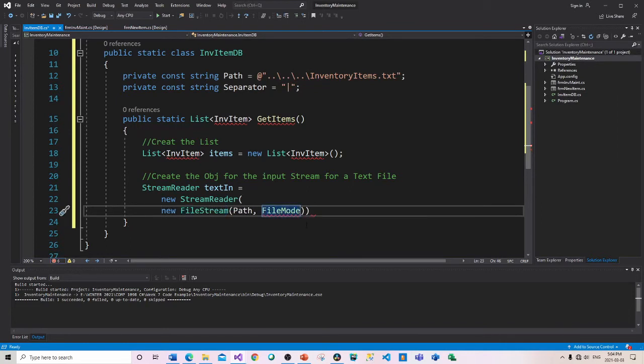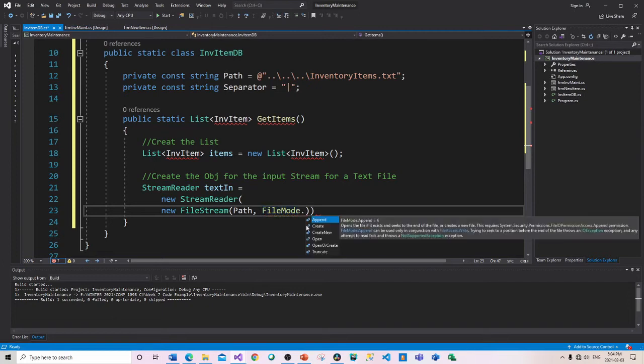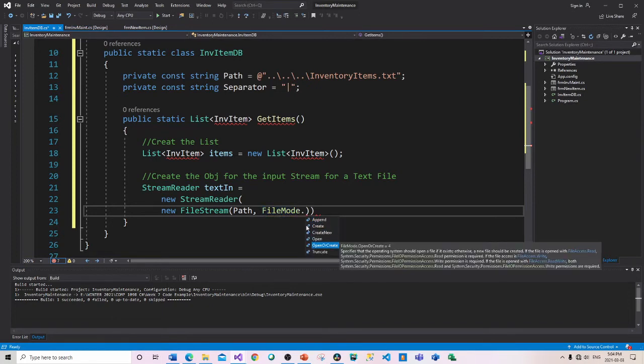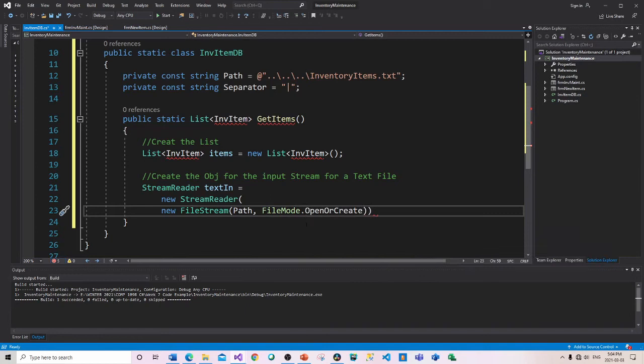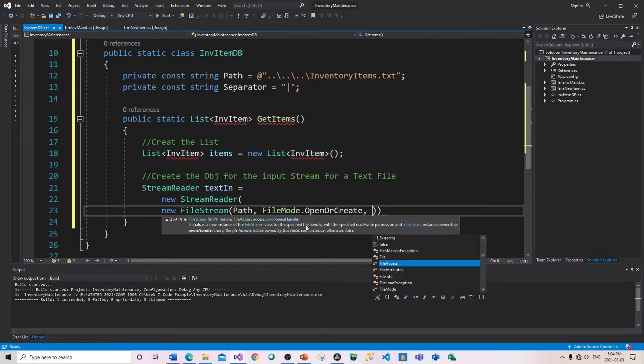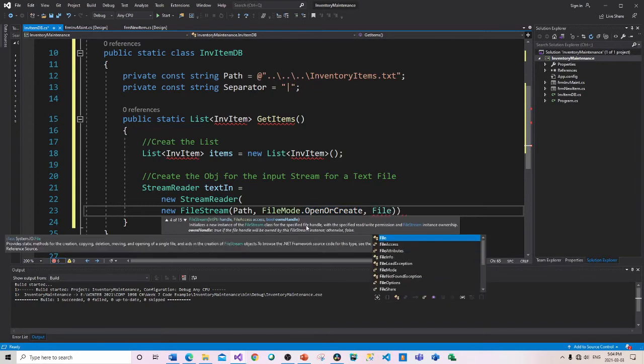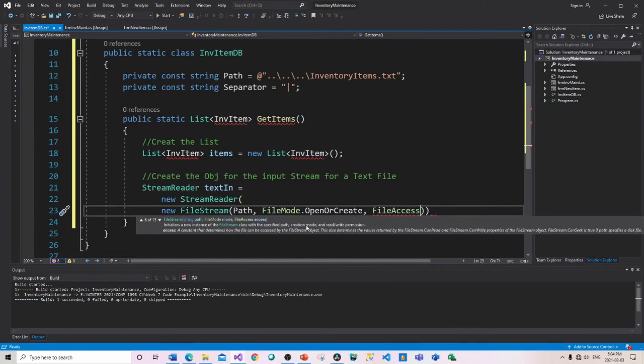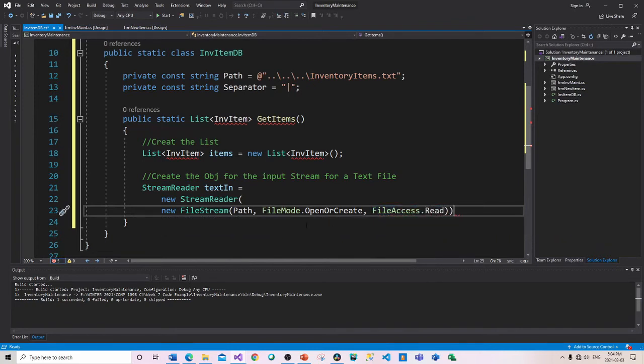So when I go to file mode, now I'm starting to get the library methods or files or attributes available to me. We'll put a comma in there, and we're going to say FileAccess.Read, and put in a semicolon there.